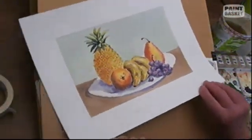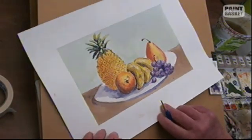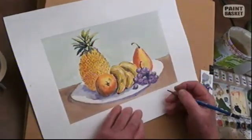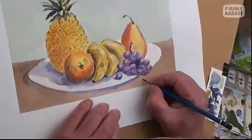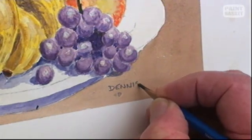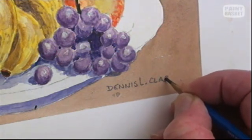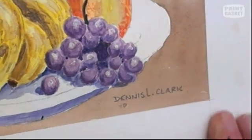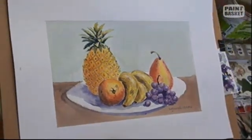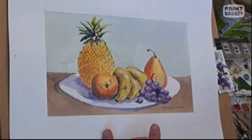Sometimes it burns my fingers. Let's get a pencil. Where is it? Here. And sign. I'm going to sign down here because just a weight across there. So let's put it here. And there we have the finished painting. And we hope that you enjoyed the class today.